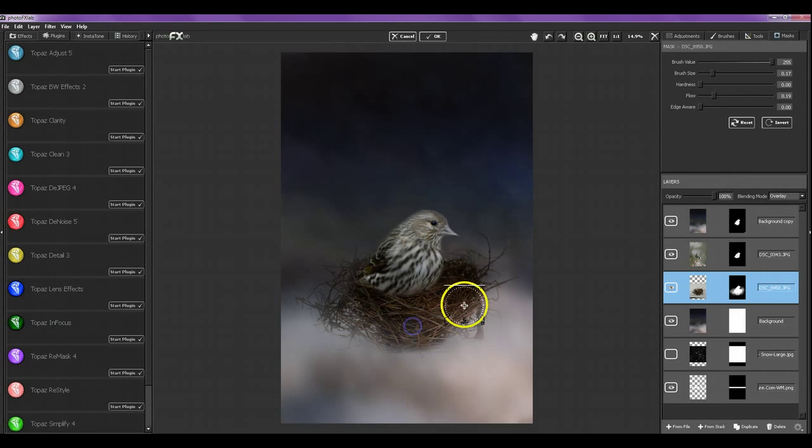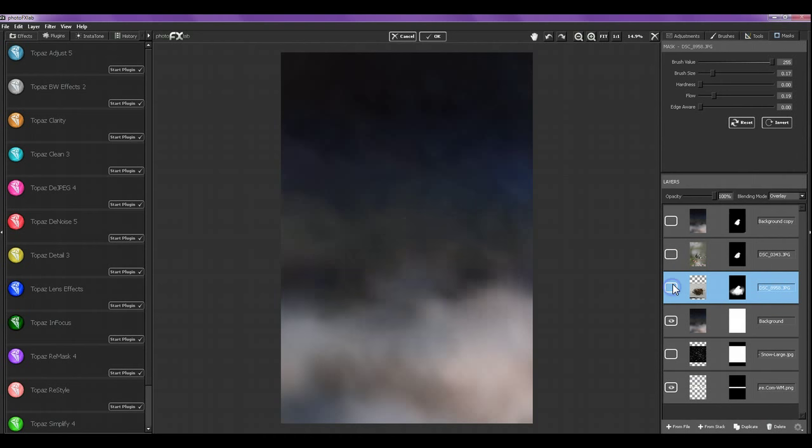Now I'm just tapping to bring some of that back. I like this little piece right here — it's almost supporting the nest. My husband found this little nest in the yard, and I asked my neighbor who's a bird expert, and he said it was most likely a finch or some bird that size. This is a pine siskin, which is a type of finch. The bird actually looks almost a little too big inside the nest — I may have to reduce that. There's my bird outline — that's coming from the nest layer.